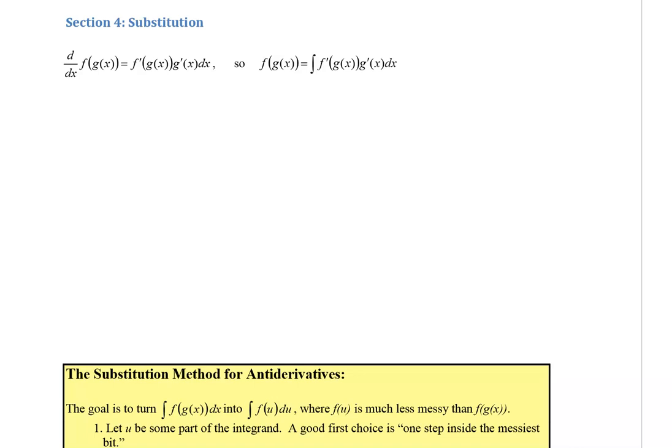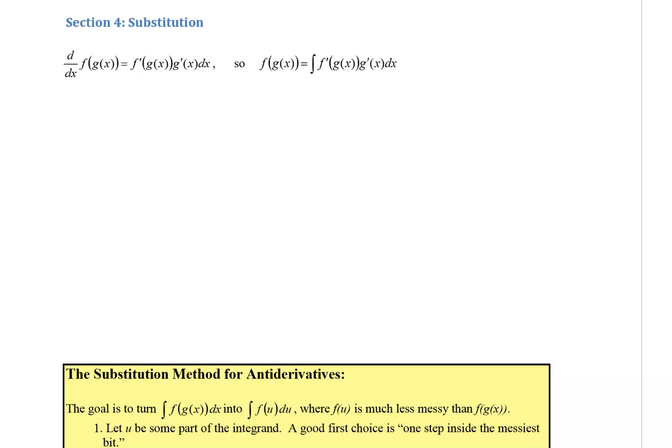In section 4, we're going to be looking at more antiderivatives, but in the previous section, we were only able to do basic power rules, the e function, and the ln function. So for this, we need some more rules or techniques to handle finding antiderivatives, such as our chain rule or our quotient rule from previous derivatives.